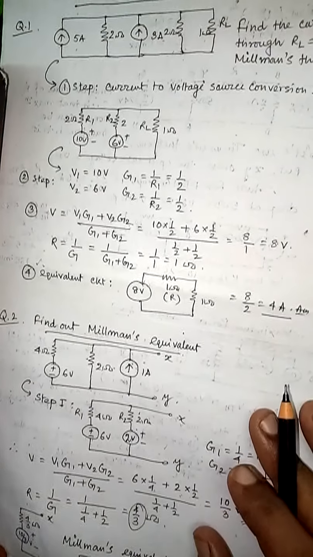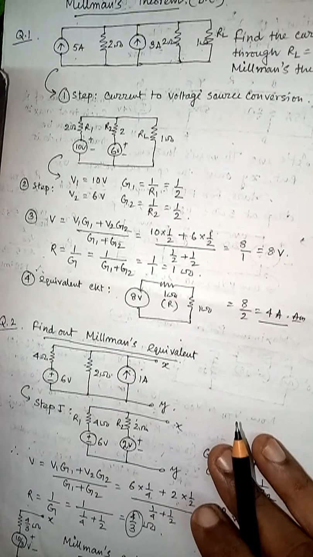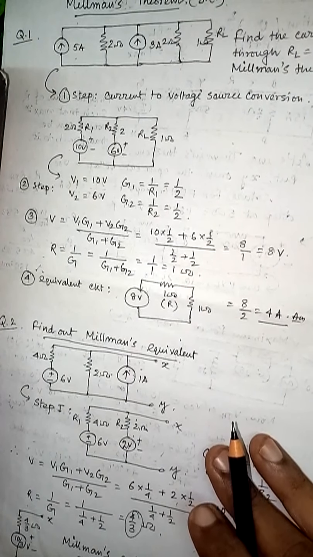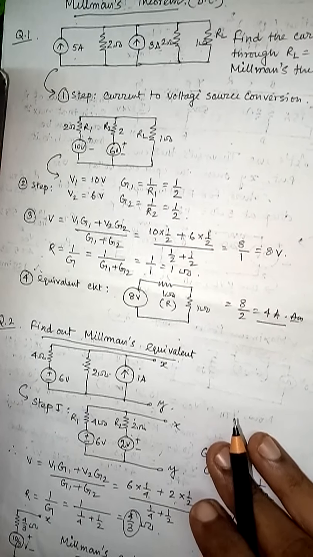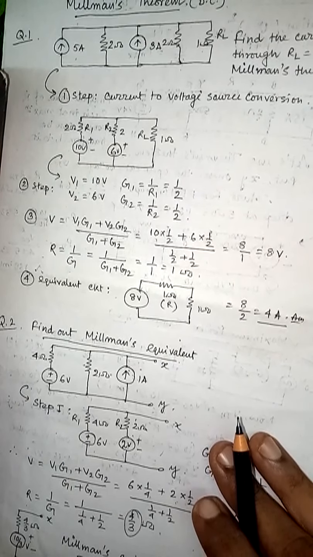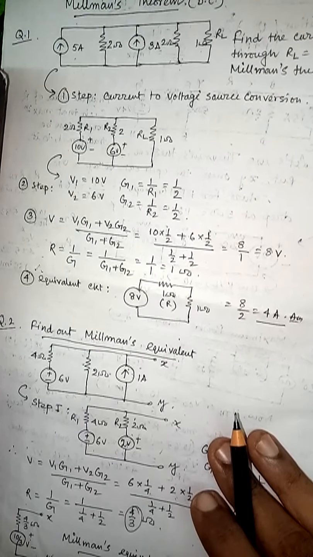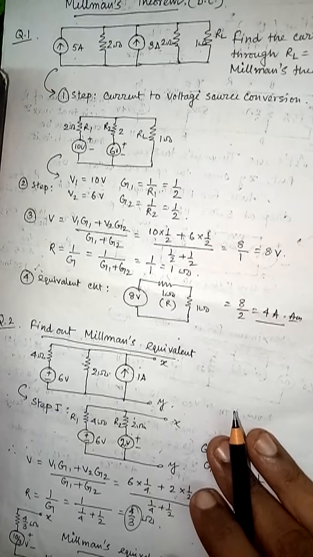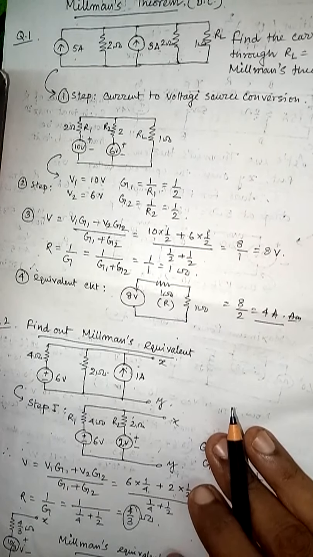You should find more problems from your textbook, whatever textbook you may follow, and practice them. A lot of practice always makes you perfect, and always try to shuffle from one theorem to another theorem, to check the same answer. If the answer is correct from one theorem to another theorem, obviously you are proceeding in the right way. So much practice, much efficiency.